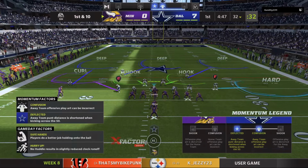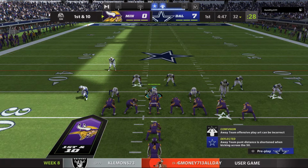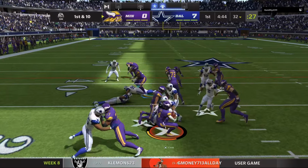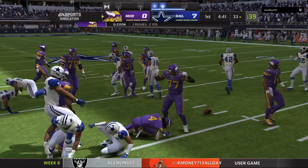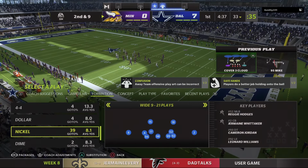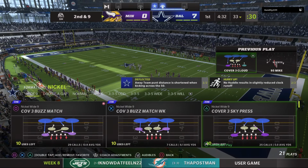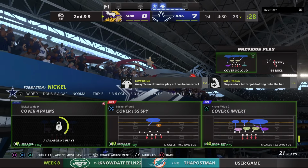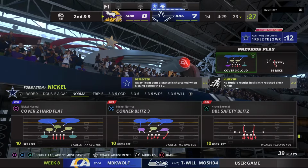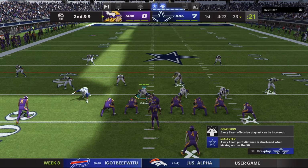Here are the Vikings now to start their next drive. And they, of course, coming into this one in the midst of a tough losing streak. They did get helped out by the open week last week, and in talking with him, all indications were, Charles, that that was a very helpful break. Yeah, I know a lot of teams, coaches, they hate taking time off in the midst of a losing streak because they think they have to stay on their toes and punch their way out of it. But occasionally, you get that open week, you step back, evaluate what's been going wrong, see what you can put in that can move you forward, and maybe you get a chance to breathe a little bit and kind of start over.